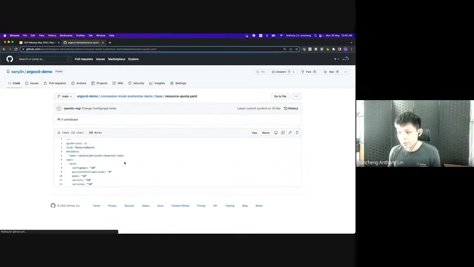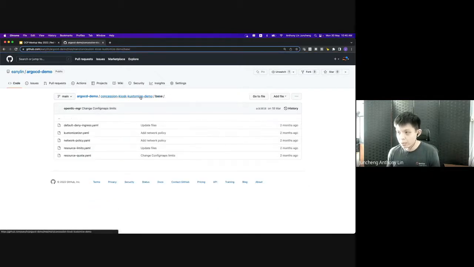And then we have things like resource quota. You can see over here, for instance, that I set the PVC to 0, because if you're not in the database namespace, you probably wouldn't need to have any PVCs assigned, and hence the default is set to 0. We set things like config maps, the pods, the secrets, etc. So those are the values that we are looking at.